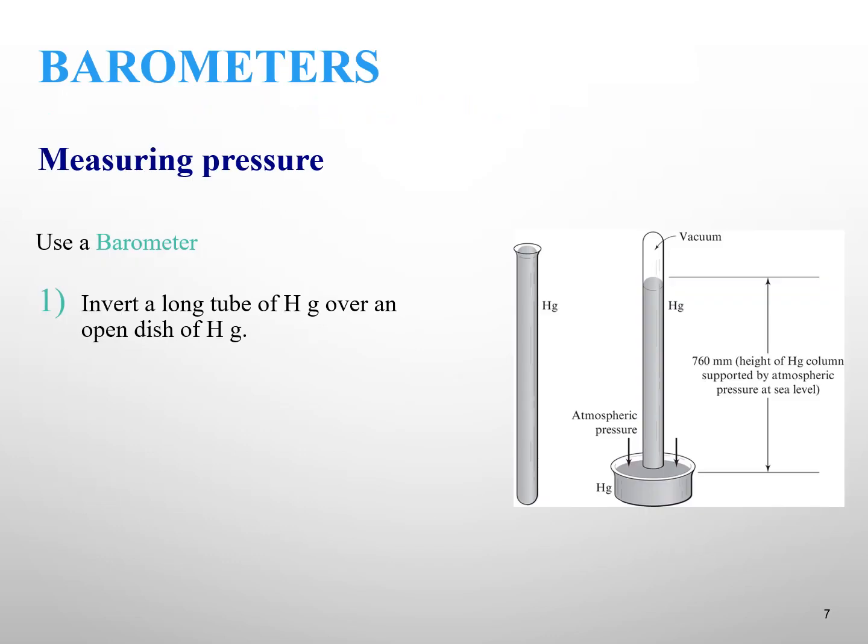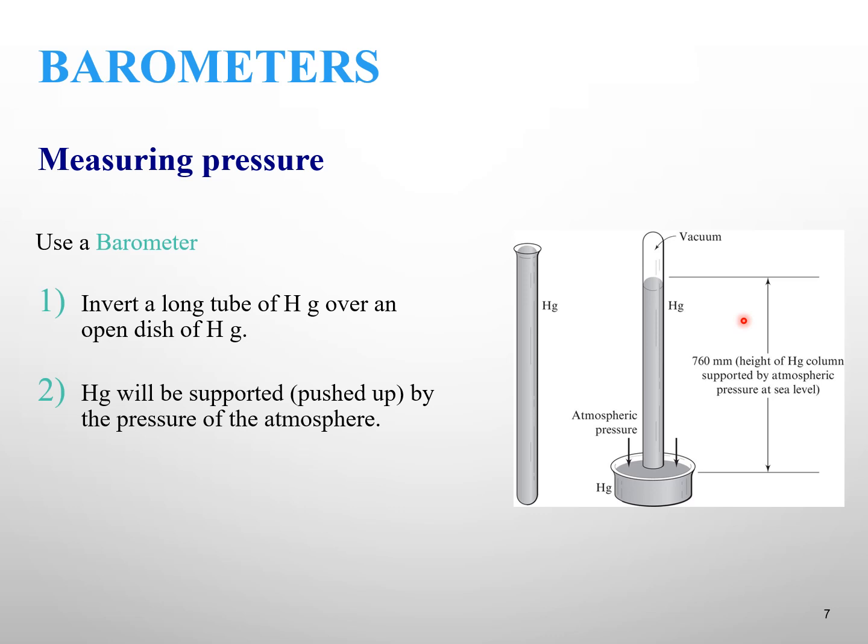One important thing to know about pressure is how we measure pressure. We use barometers to measure pressure. And the original barometer here is you just take a tube of mercury and you flip it over, invert it onto a dish of mercury. Okay, so what happens is the mercury will be pushed up by the pressure of the atmosphere because there's gas atmosphere here. It'll push it up and you'll see that at our regular atmospheric pressure here, which is 1 atm, that equals 760 millimeters of mercury right there. It'll push it around 760 millimeters or 76 centimeters of mercury.